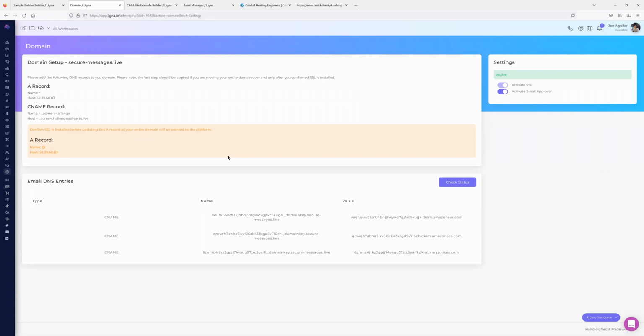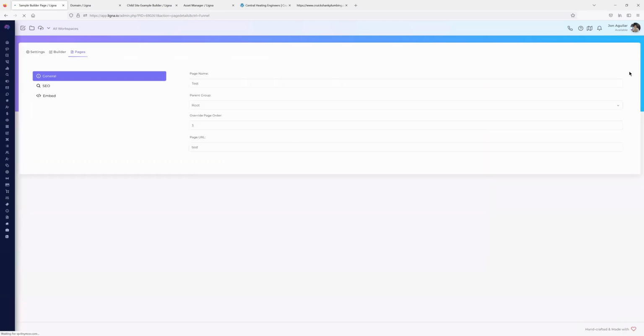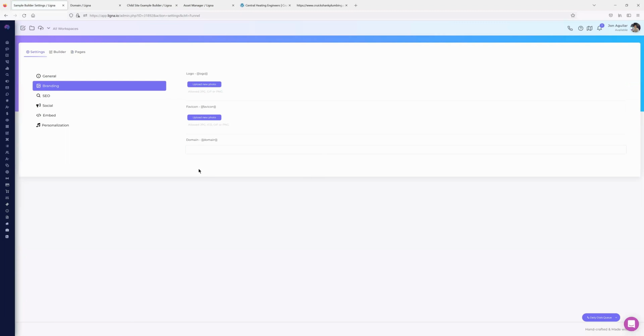Why that's beneficial is when you want to set up a subdomain for your login, and now you want to go and create previews. So to add a site, for instance, if I'm done with this site and I want to publish it, you would come into your settings, click on branding, and you just type in your domain here. If you don't have a domain installed on our system, this doesn't do anything. But what's great about it, when you do have your domain installed, you can type any subdomain you want in here. So you can have previews for every single one of your clients.